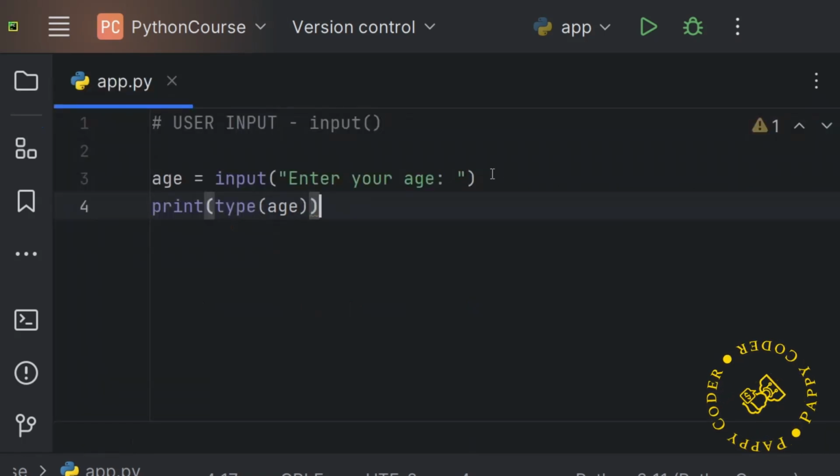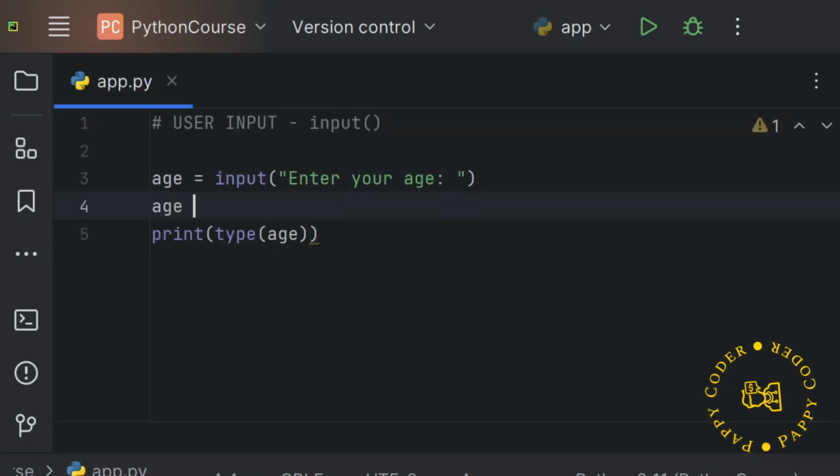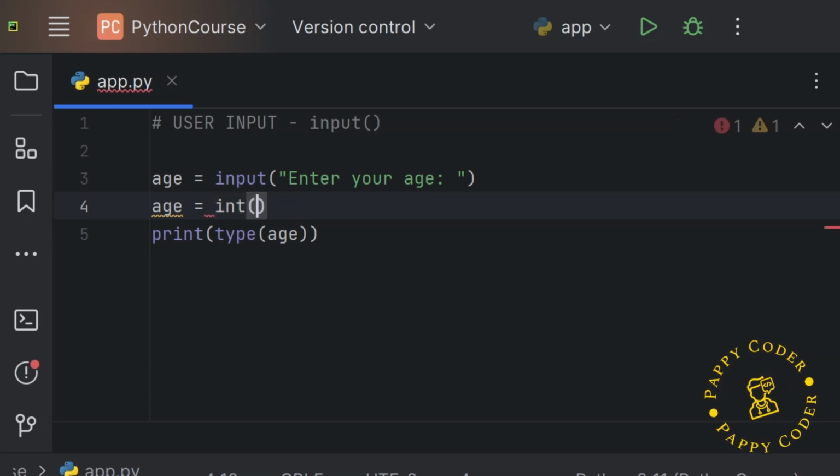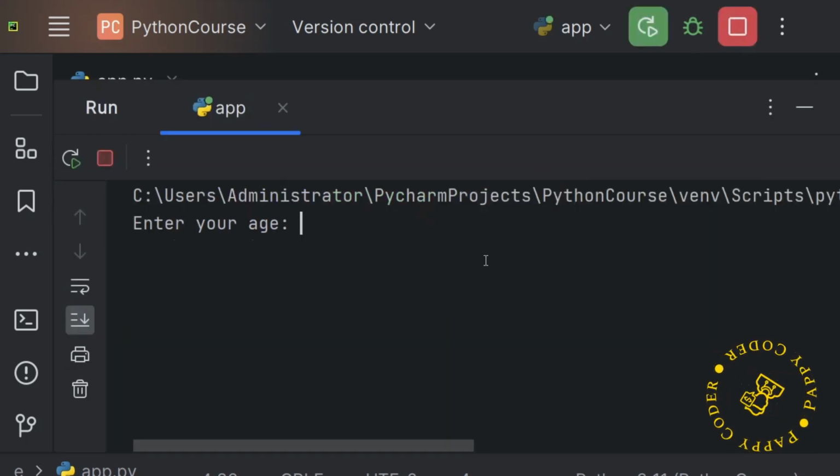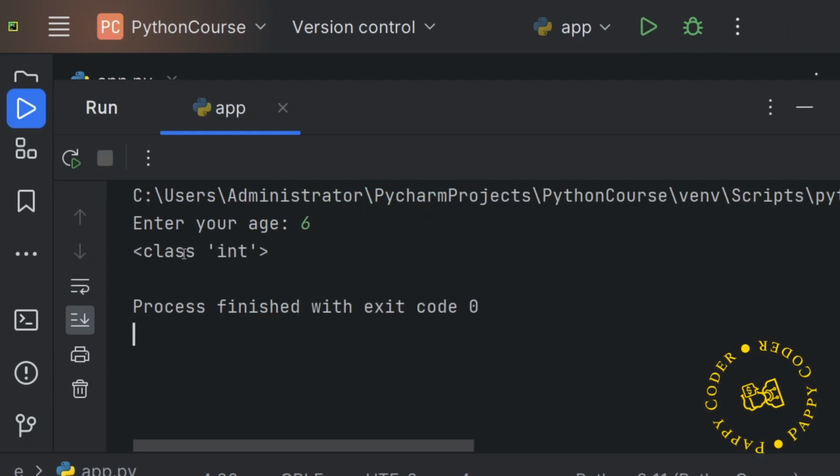A way for us to solve this problem is to modify our input by casting it, saying int age. So just like this, I've cast it here. What I'm doing is casting to integer, and if I run it once more and enter 6, now I can see it is of class int.